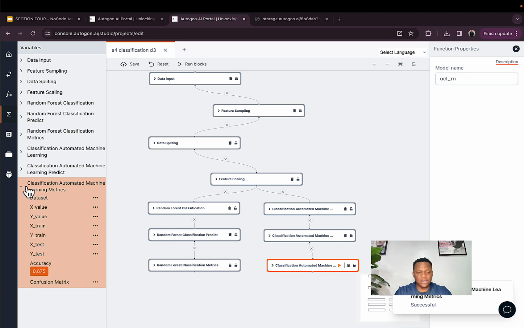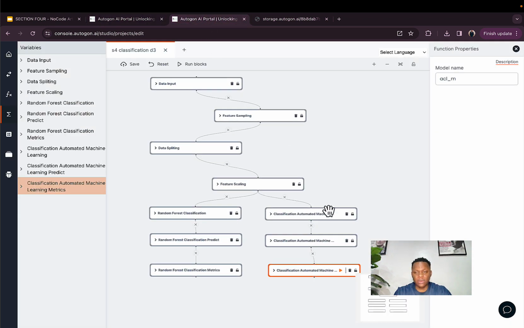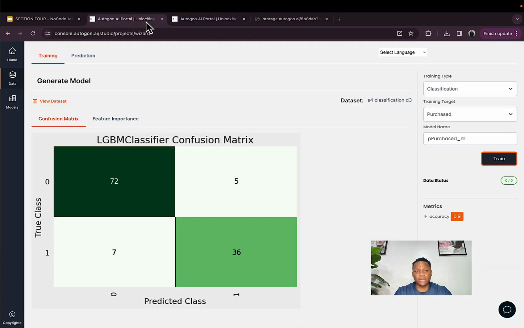And what did we get? 0.675. So yes, we got a 0.675. We will not get an accuracy that is higher than the Studio Wizard environment. So one way to go about this now is to go back and tweak our data processing phase again, and look at what we can optimize greatly to beat the accuracy. So here this is 0.675 and this accuracy here is 0.7, but here we have a 0.9.